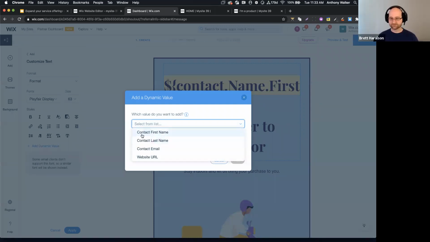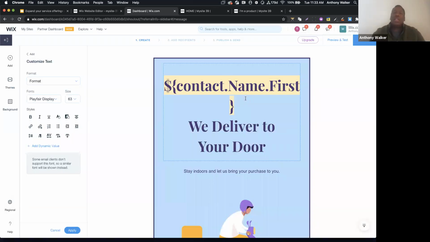And you'll notice how these are only the most primary ones, like your name, things that can actually be unique. Like if I was showing somebody a drop down of options, that wouldn't be a variable that would be unique enough to be dynamic. So it needs to be something that's going to be different most of the time. That's going to be a first name, a last name, contact email. If I'm speaking to a sports team who's signing up, I'm going to probably use their last name. If I'm speaking to a sales prospect, I'm probably going to use their first name. So just think of it in terms of that, and here you have it.